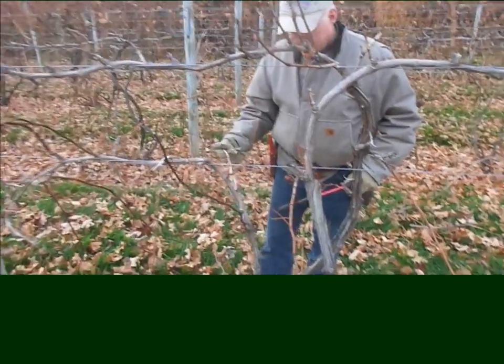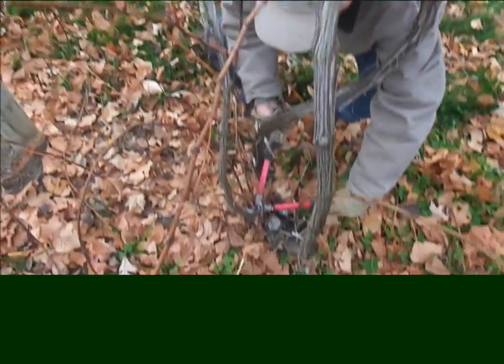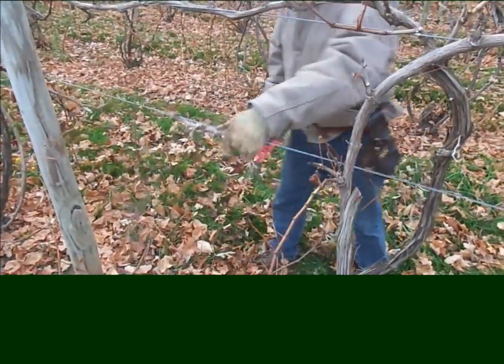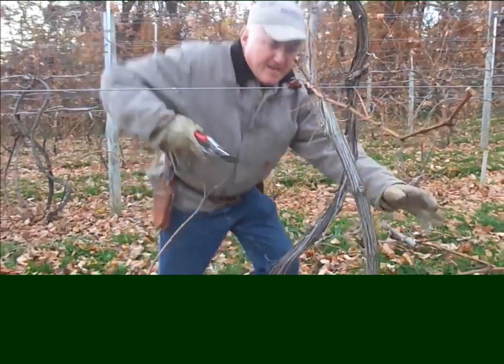Now I'm looking to see if that cane is adequate, but I already know that I've got some pretty good renewal canes near the ground. So I'm going to go and take that young trunk right off and replace it with a renewal that I have already decided is worthy at the ground.